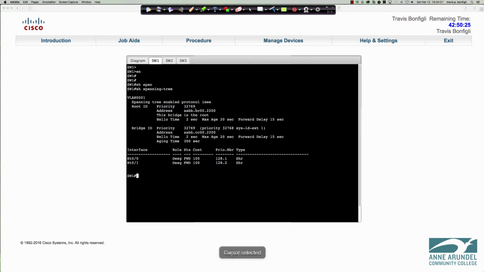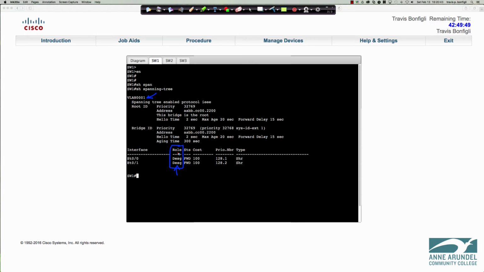So now we know the root bridge. The root bridge is switch 1. Now we're going to take a look at all 3 switches, the MAC addresses, and the port roles. We took a look at the different port roles, right? And remember, on the root bridge, every port for the VLAN will be a designated port for the VLAN for which it is the root bridge. Those will be designated ports.